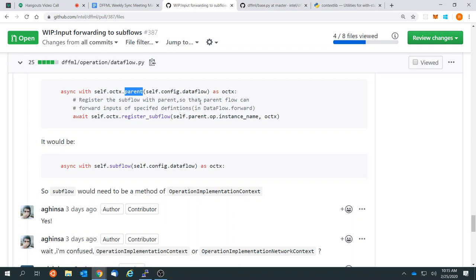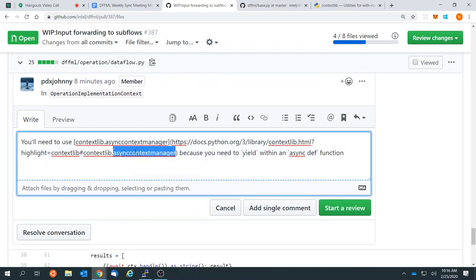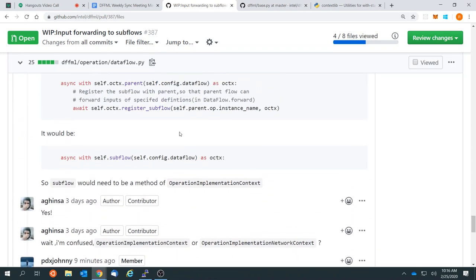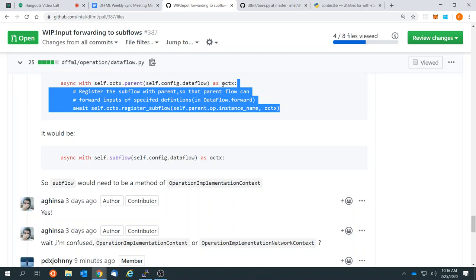But if you regularly do a yield and you didn't use a context manager decorator from contextlib, what you end up with is a generator, right? Any function that yields things is a generator. So we need to use these contextlib decorators so that things aren't generators and instead they're treated as context managers. That'll let us use them in the with statement. You're going to implement this function and decorate it with the async context manager. Then you're going to start the internal orchestrator and it'll register that. It'll do both of these exactly, and then you'll yield OCTX, right?